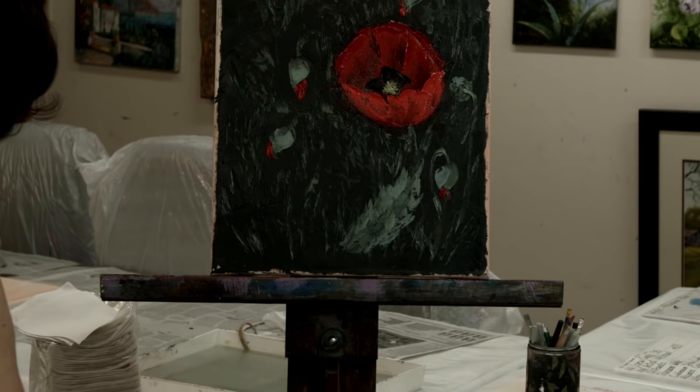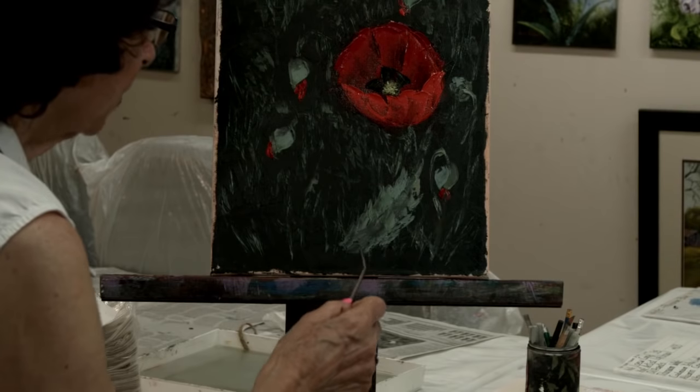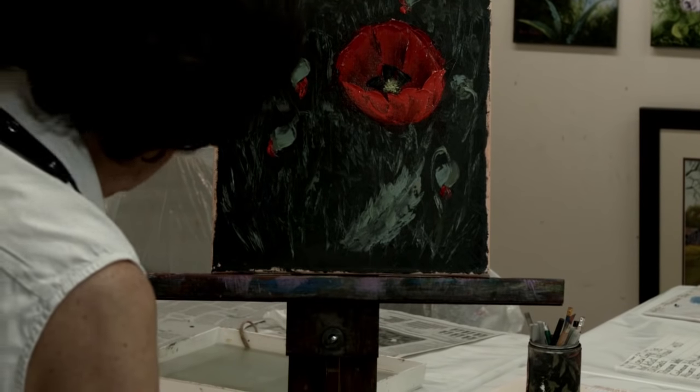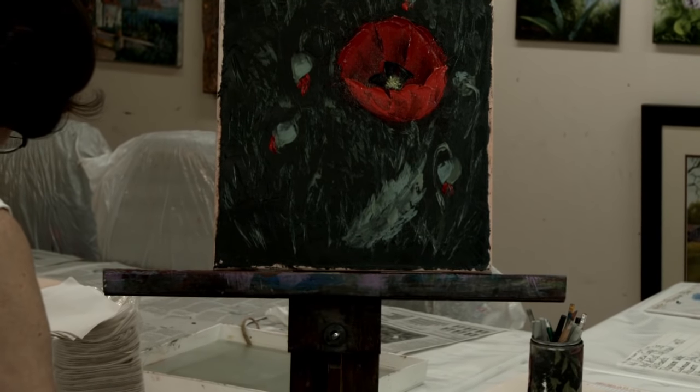The vein, and the vein is usually lighter, and I want the paint softer, so I dip my brush in the terpenoid to get my paint a little bit softer. Now I load the brush, I go to the center right here, and I go with a small cutting motion. Let's see what I'm getting. Okay, it's not light enough. I want it lighter, so let's go and get it lighter.